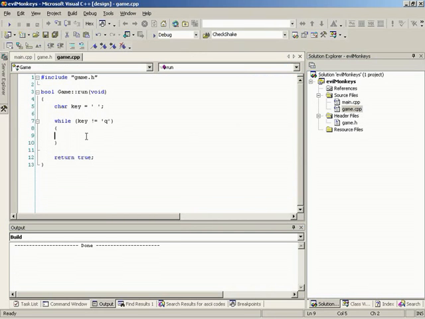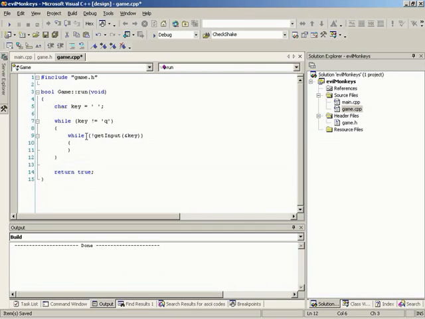So inside of here, what we want to do is update the key variable. We can say while not, because remember, our get input function is going to return true or false depending on whether or not a key was hit. If you hit the keyboard, it'll return true. So get input, and pass it, as we did before in the pointer section, the address of key. So we're passing get input the address of key. Inside of here, what do we want to do? We need to call timer update, right? But for now, it's not created yet, so we're just going to create an empty loop. Does that sound cool?